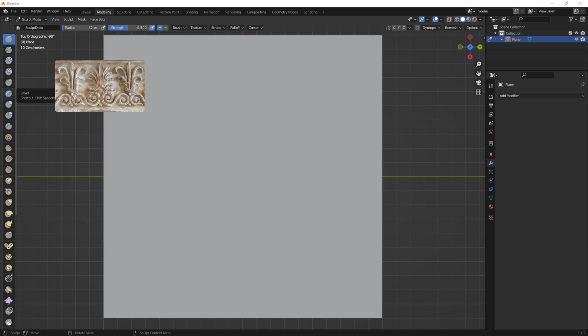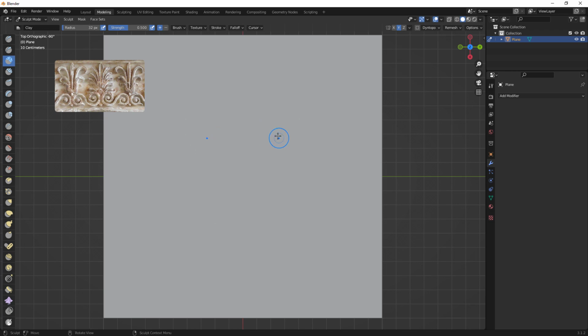And let's see, I'm gonna use maybe the clay. You'll see when you do this, it's just kind of adding clay on top. Okay, I'm gonna get the basic layout here. Do we need any symmetry? If you do want symmetry, it's up here. And this will do symmetrical carving across various different axes, right? Our thing is not completely symmetrical, although it kind of is if we look at it.